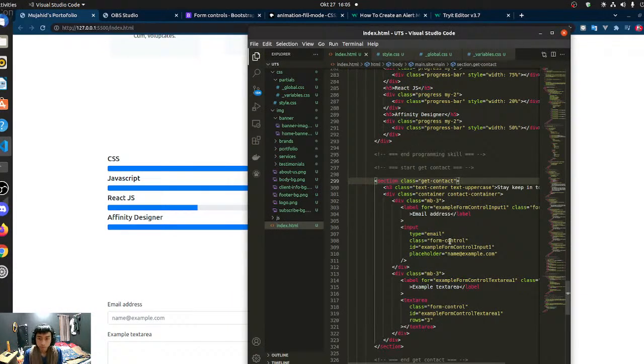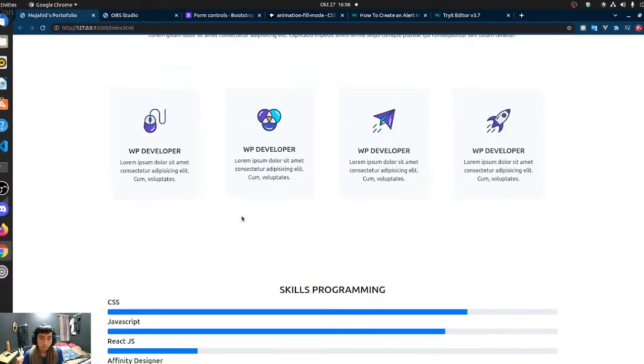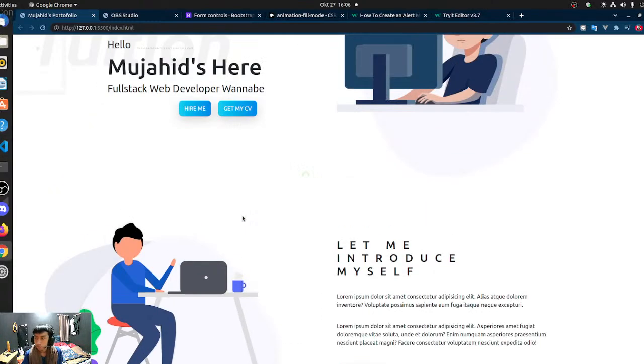Type email, okay. Placeholder. gmail.com. Your messages. Your message. Email. And there you go. There you have it.